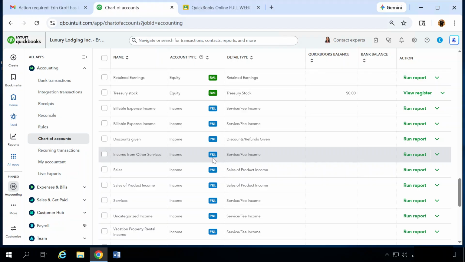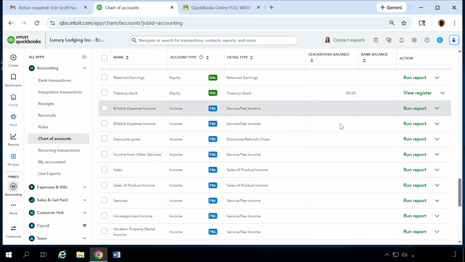Now for this one, it tells you in number 1 on page 5-6 to click once on the other business expenses account. I do not have that account, so this is one that originally QuickBooks would create for the company type that we created for our company file. QuickBooks Online doesn't necessarily automatically create that account anymore, so I don't have that in my chart of accounts. So I'm going to just create that real quick.